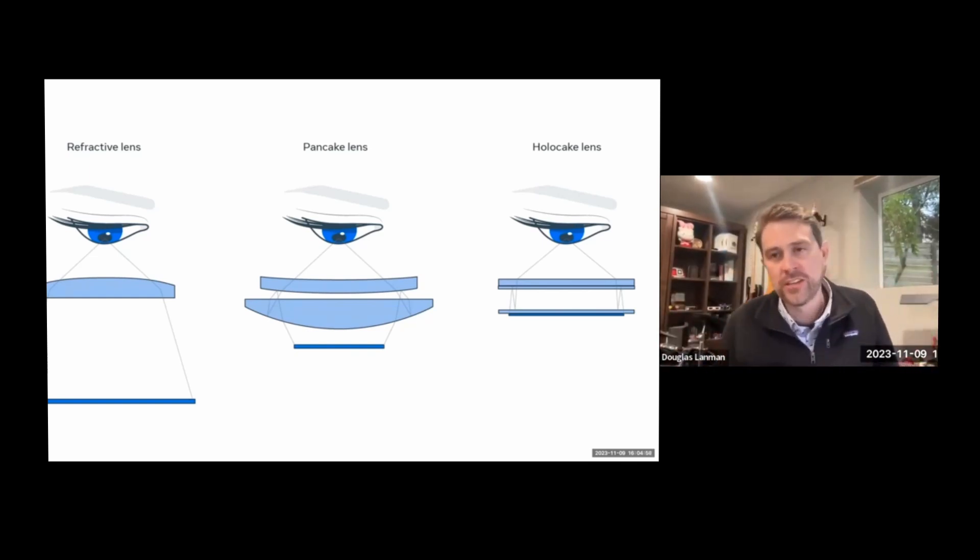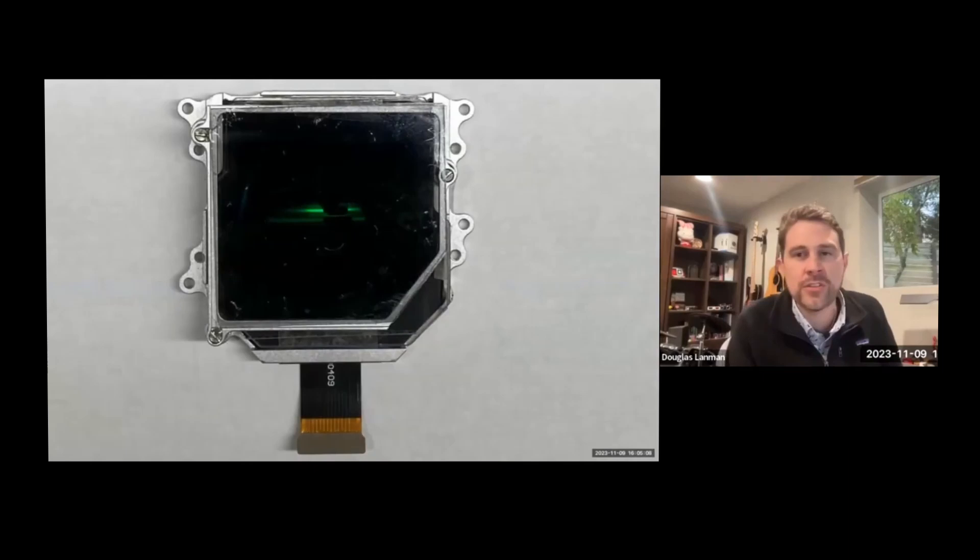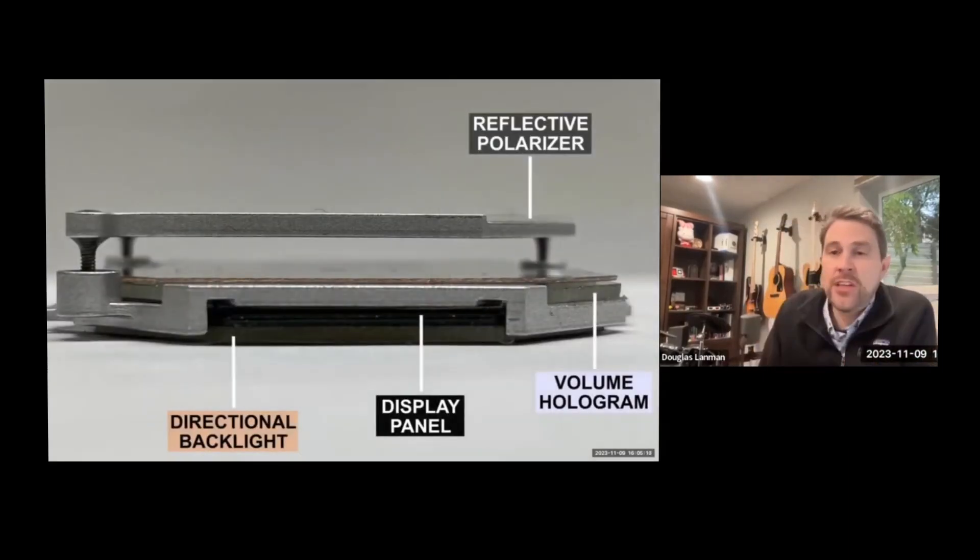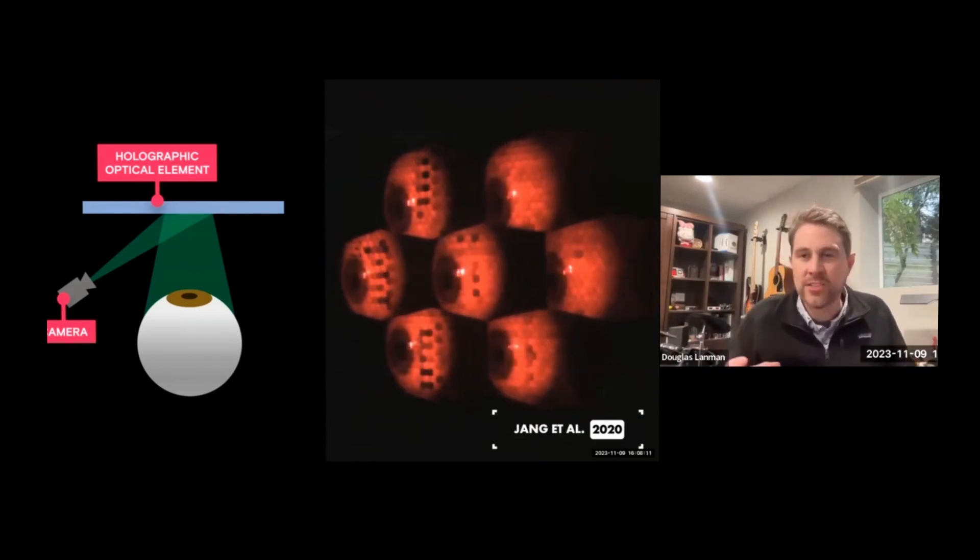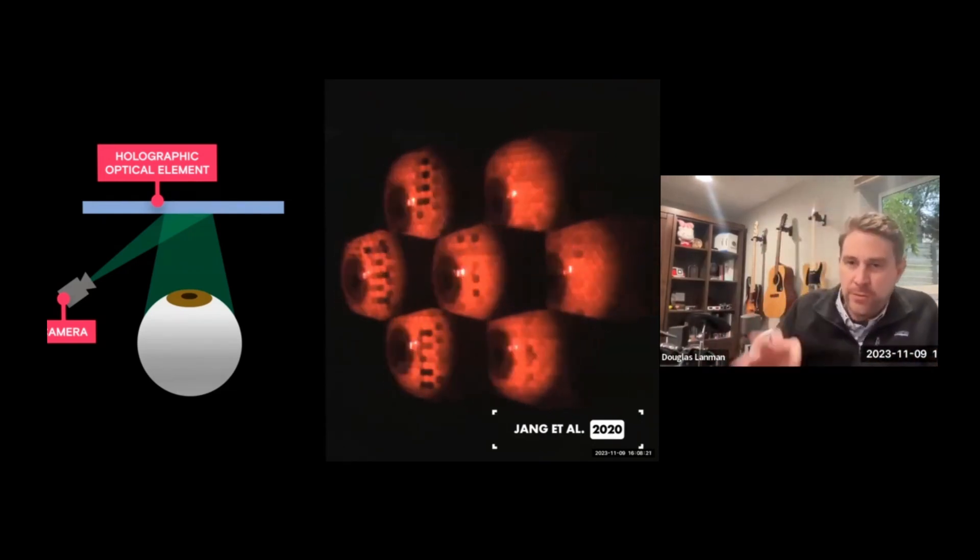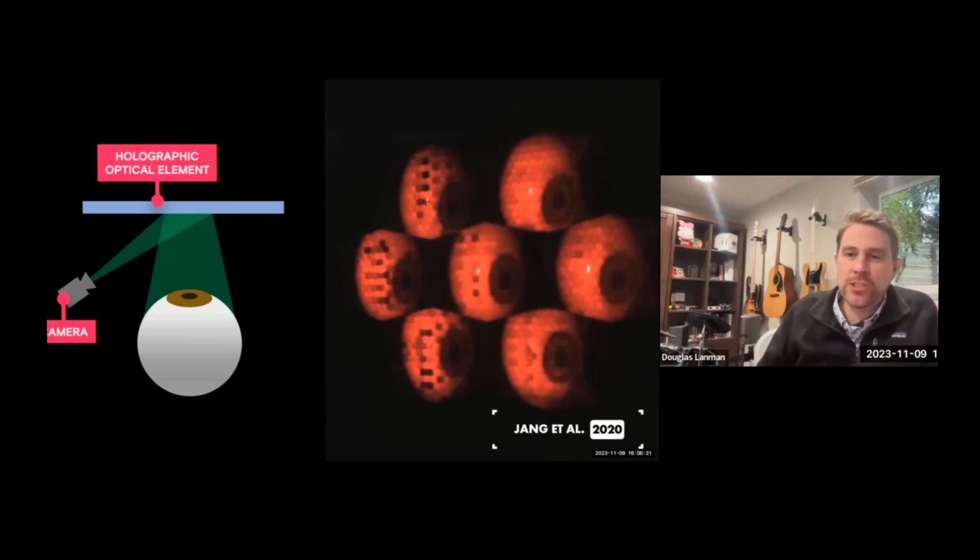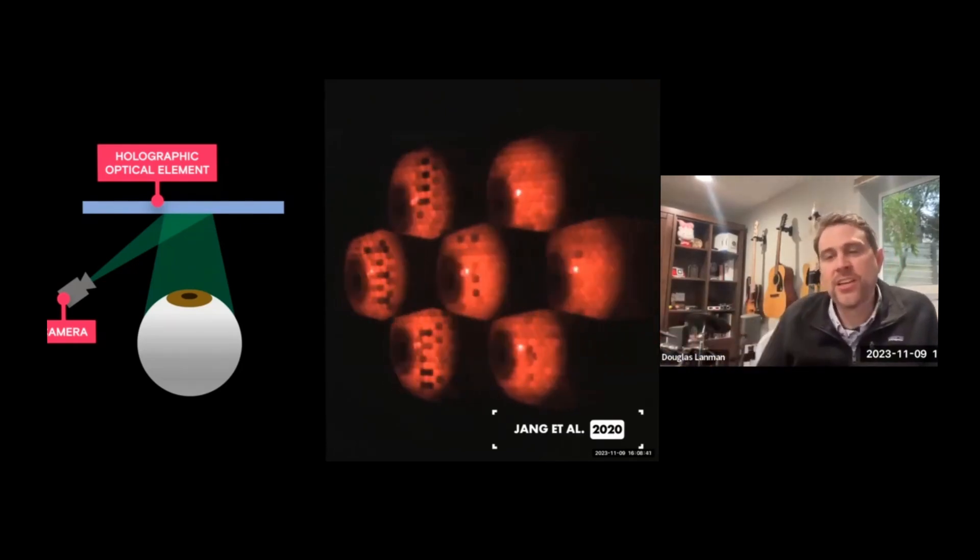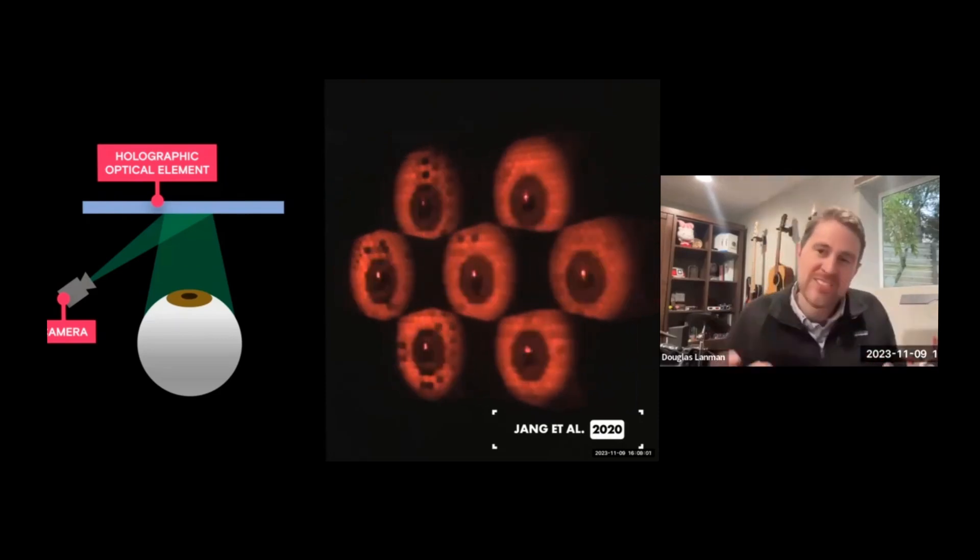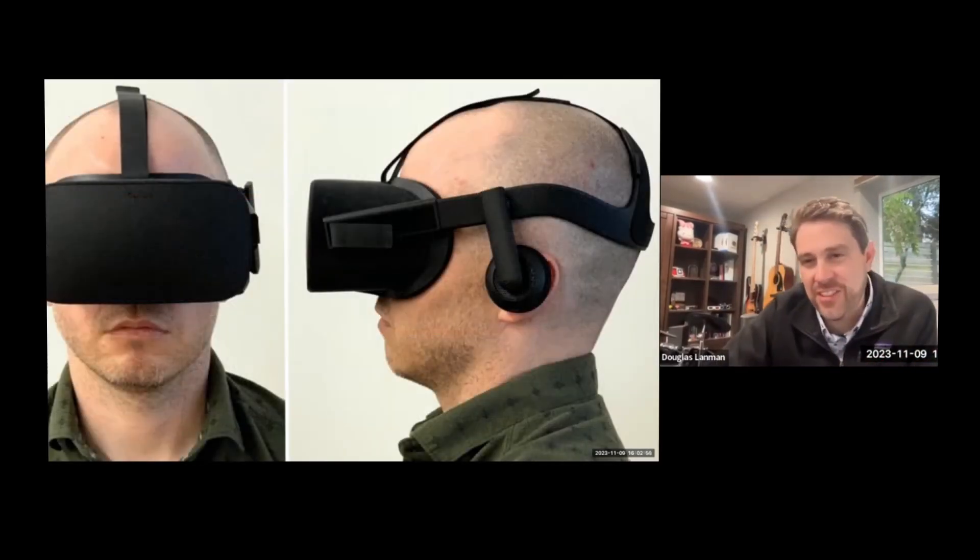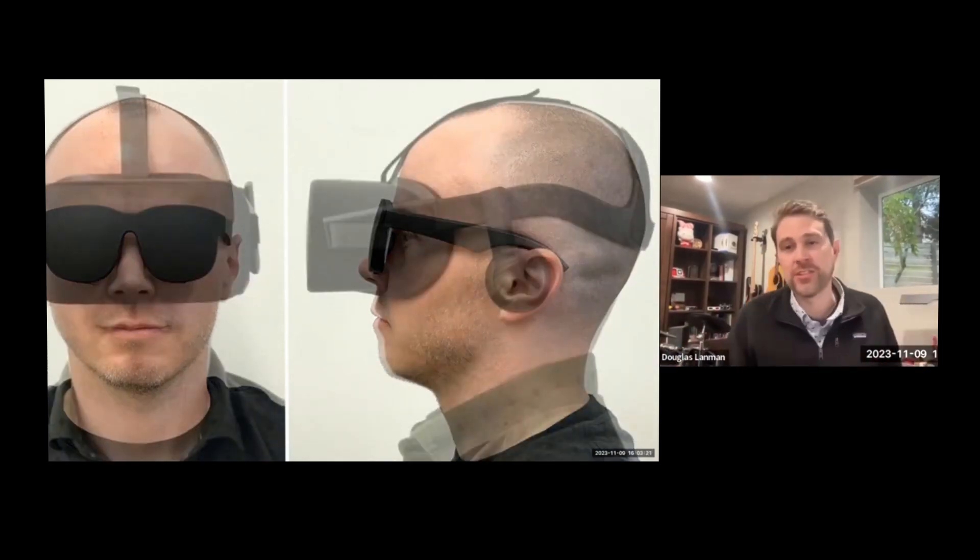The hollow cake 2 prototype is a headset with a holographic pancake lens design. And it's both the thinnest lens and provides the widest colour gambit using LCD panels. And it also has a new type of eye tracking display, where the eye tracking cameras are behind the lens. And this reduces the amount of cameras actually needed for eye tracking, as they have a better view of your eyes. The design also allows for some insane form factor.